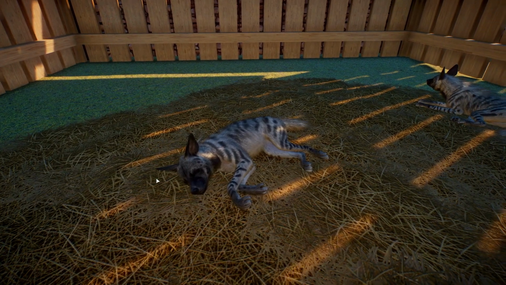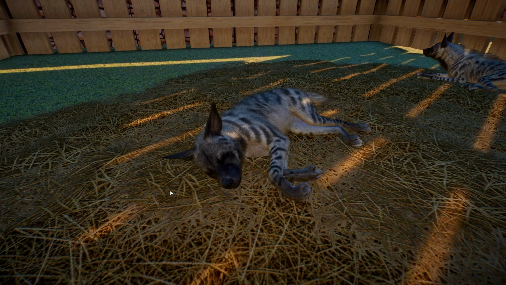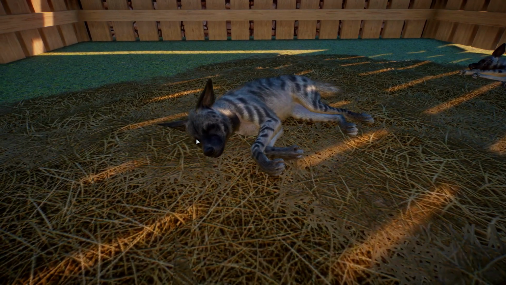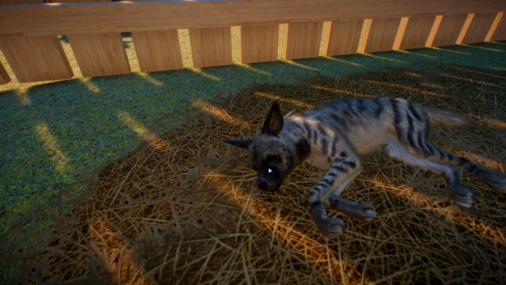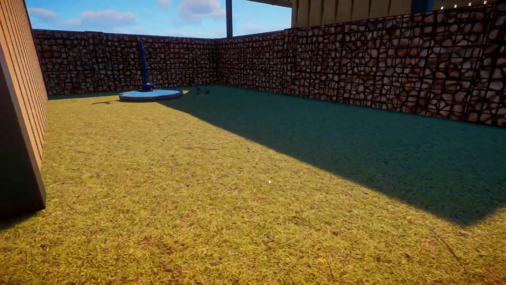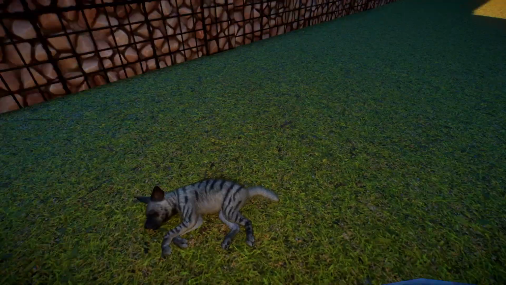We also have the striped hyenas, the spotted hyenas' lesser known cousins. But these guys are super pretty. I love these guys and the way they look. And also I'm glad that Frontier updated the model a little bit before releasing them. I do think these guys look fantastic. Super adorable. Is there a baby in here? Oh, they're sleeping outside. Super cute.